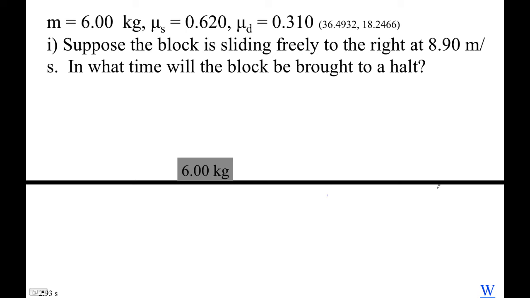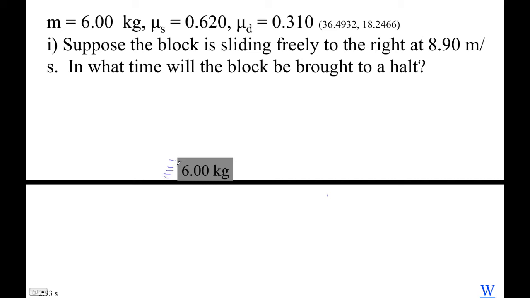Suppose the block is sliding freely to the right. That means there's no applied force at 8.9 meters per second. In what time will the block be brought to a halt? So I think this is F equals ma, then suvat. Okay, so let's draw a picture of this guy. It's sliding to the right.